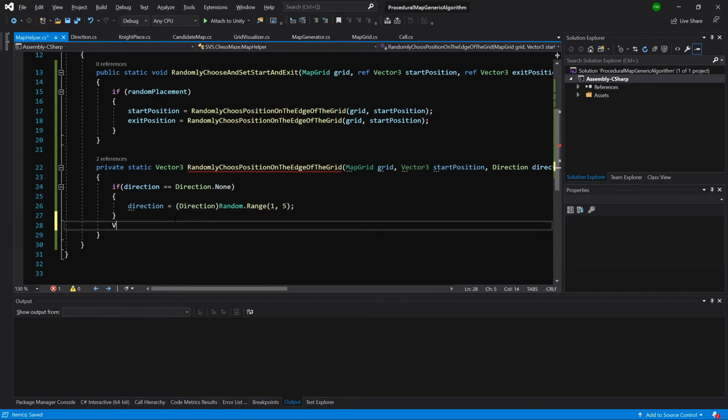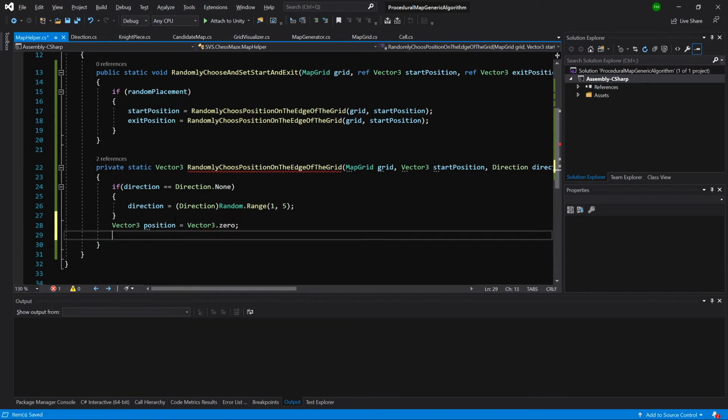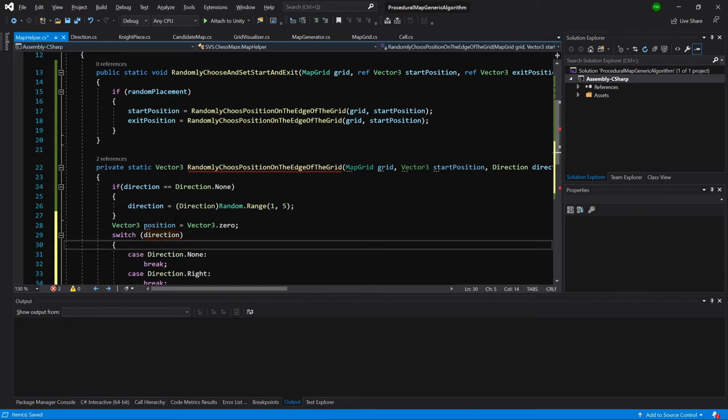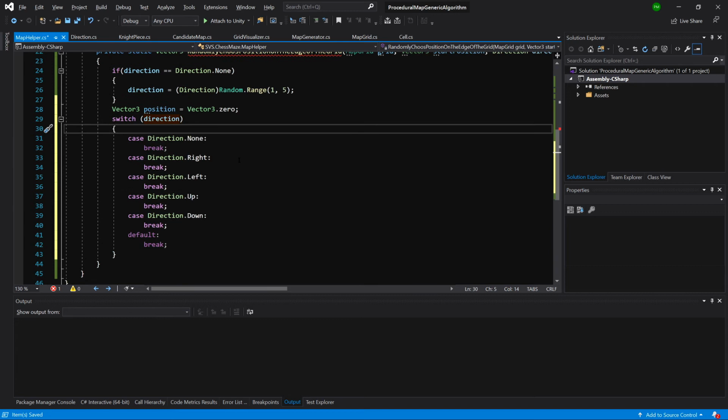Now we are going to create Vector3 position equals Vector3.zero, and we are going to call switch direction, and it will automatically fill in all the possible directions. That's why using enums is pretty useful.